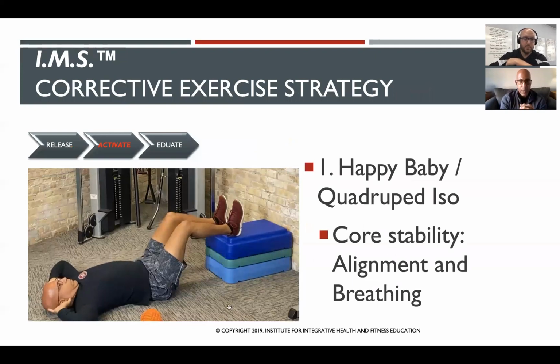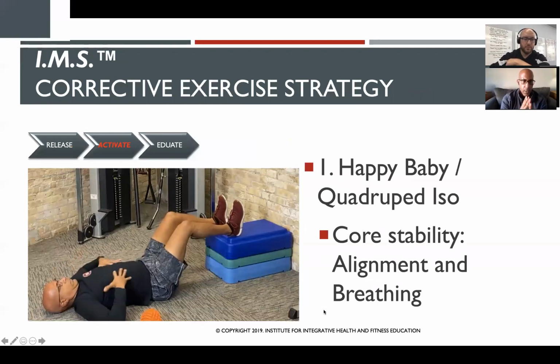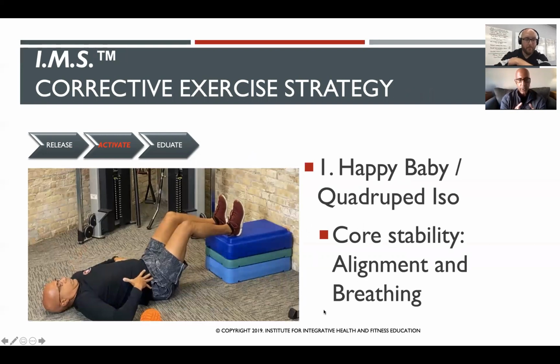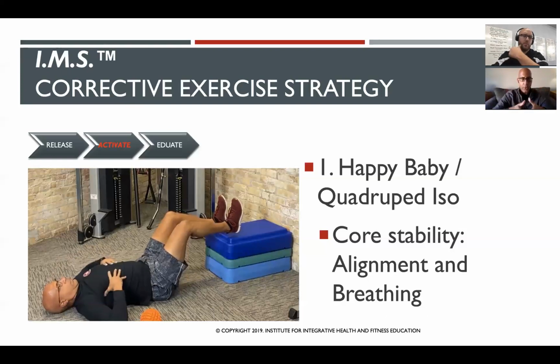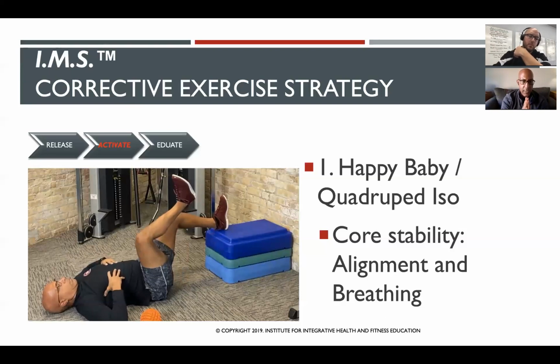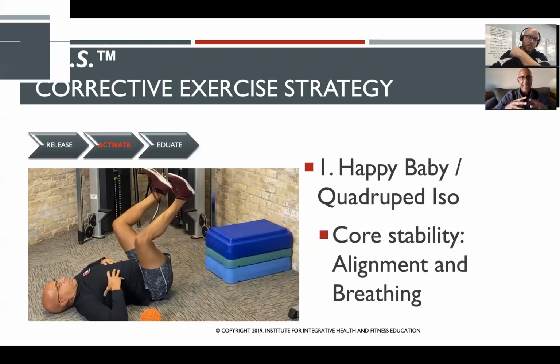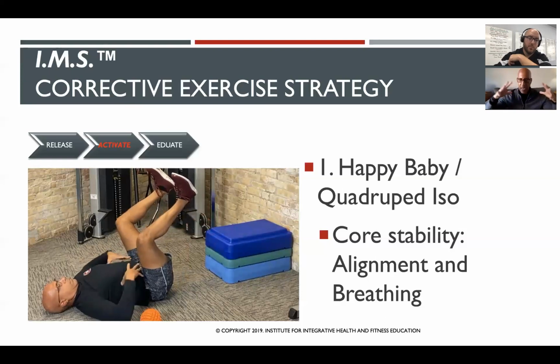So next is breathing. If you want to just cue that up, yep, there you go. I'm aligning my thoracopelvic cylinder to the best of my ability. This is called the happy baby position, because it allows me to put my cylinder in the best position, allows you to put your client's cylinder in the best position, and then do three-dimensional breathing. You'll see me breathing into my rib cage and also keeping the ribs down towards the floor. For some of your clients, you can bring the legs up as long as they're not distending the abdomen and they're still able to do three-dimensional breathing. So I can still maintain my cylinder, my head and neck, and breathe into the cylinder.